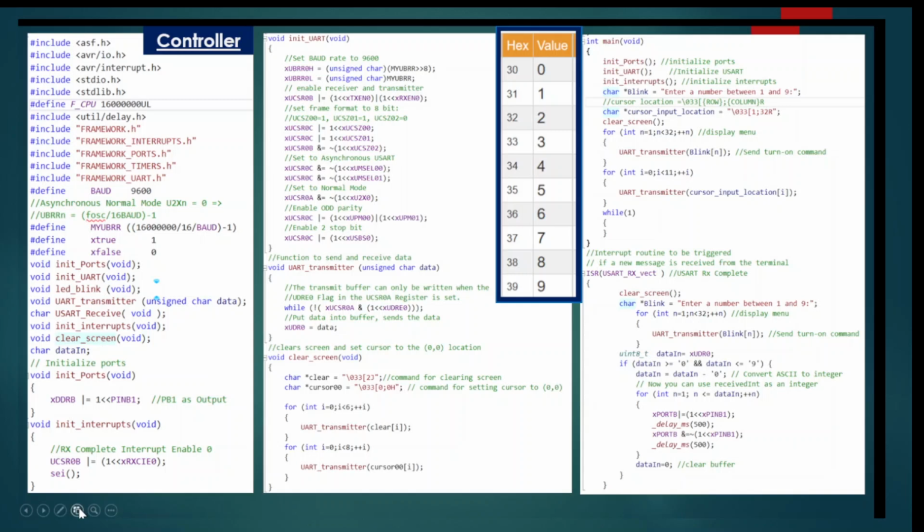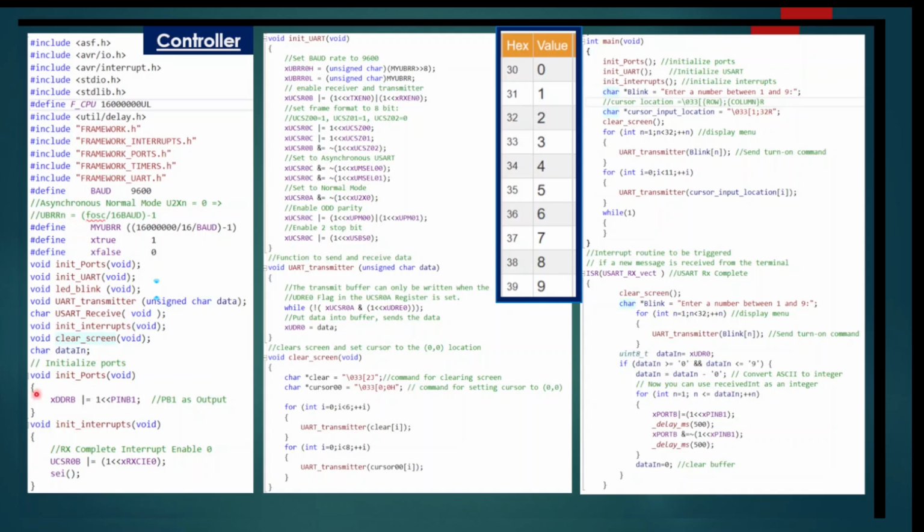Let's start our analysis from the header. So we have a parameter called baud, which contains the value of the baud rate we're going to use for our transmissions, same as before. Now this is the MYUBRR, which contains the value which is going to go into the UBRR register. As before, we do that in case we need to change the baud rate. We would just come here and we don't have to worry about anything else.